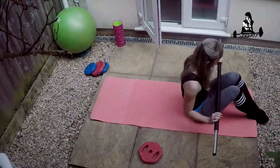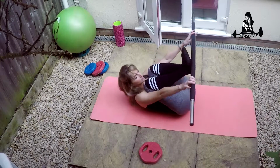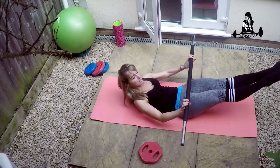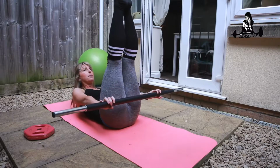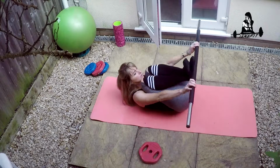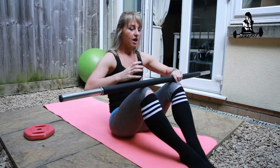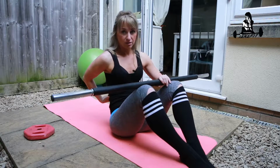Let's do it. First of all, we have to lie on the floor, and now we have to grab the disc, rise up, and go a bit under the ground again, up and in front of you. So if you try this exercise, you will see that even your arms and your shoulders are very tense. We stick to the floor, we're not arching our back.